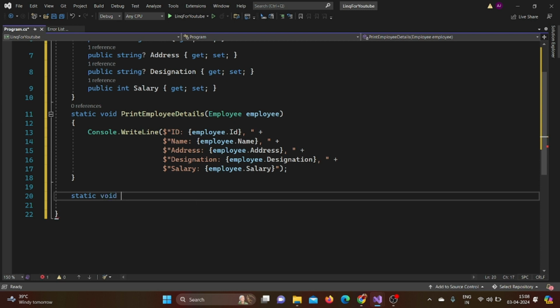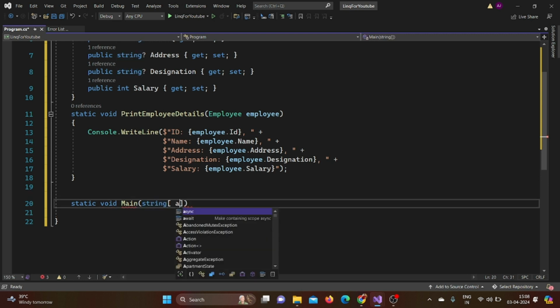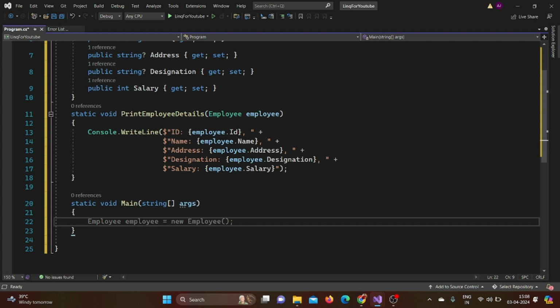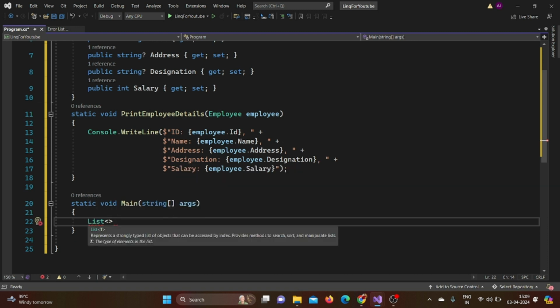Static void Main. In here we'll declare a list of employee type and we'll create its object.